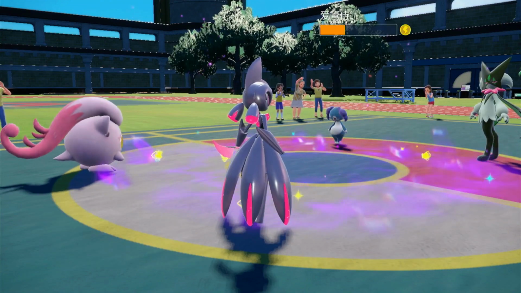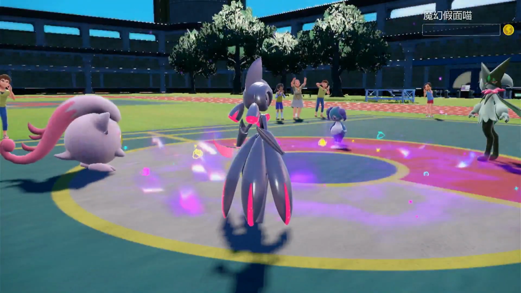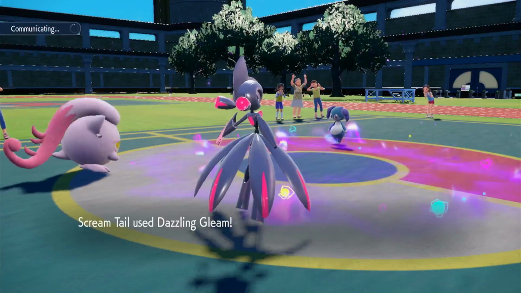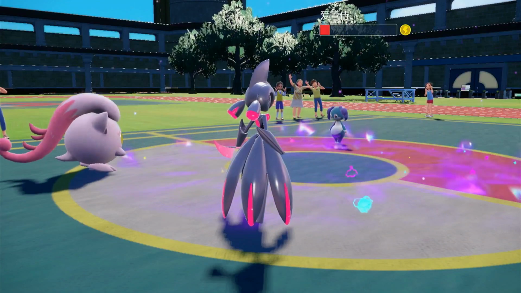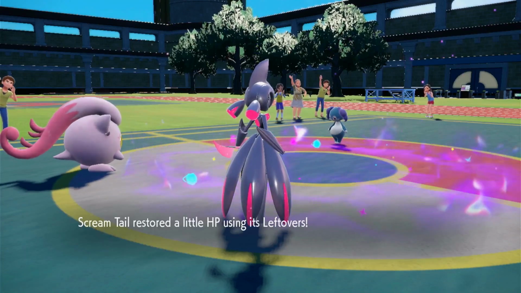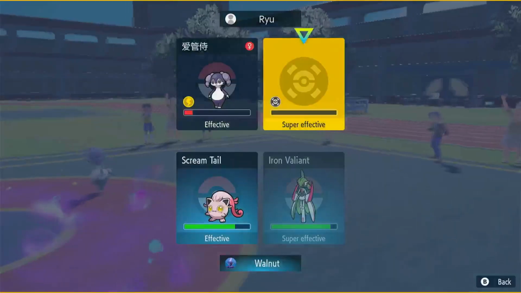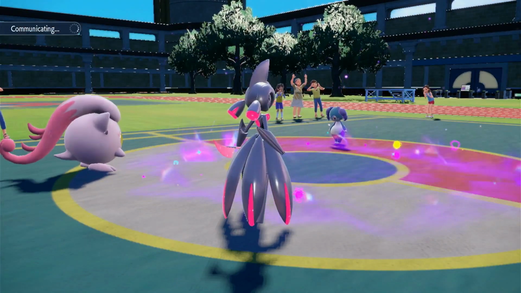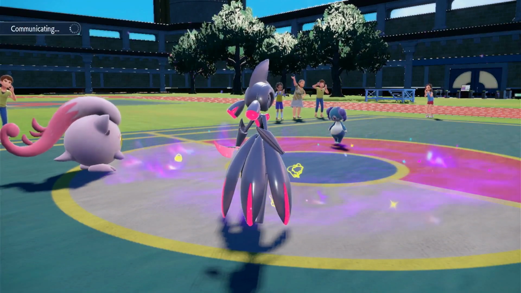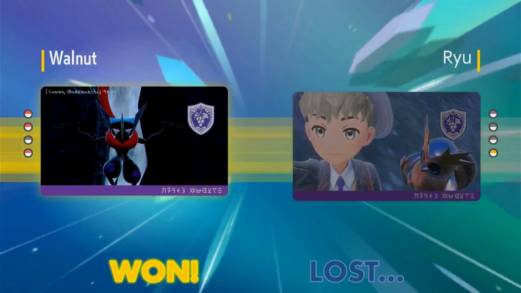And yeah, look at that, the paralysis just was so disruptive. You're not guaranteed any moves when you have that paralysis. So we can just Moonblast and Dazzling Gleam until our opponents all faint. The opponent's going to cancel the battle here. GG's to our opponent. Unfortunately, they cannot handle the Thunder Wave monster that is Scream Tail.